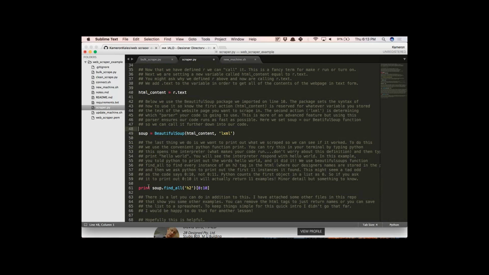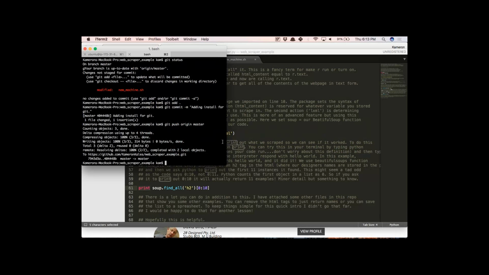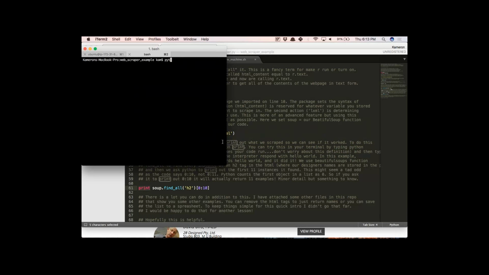The last thing we want to do is make it print out the results so that we can see if it worked. And to do this, we're going to use the print function or command in Python. You can try doing this in your terminal by typing python, which will open the interpreter. I'll do that right quick so people can see. So if I type python now, you can see how it tells me Python 2.7, and then it gives me these three arrows.